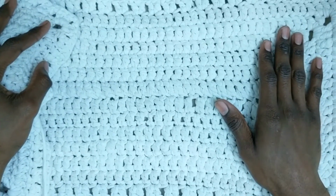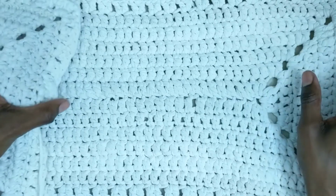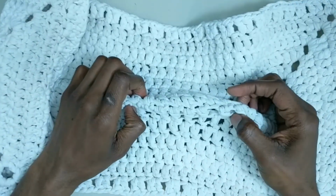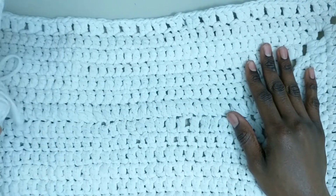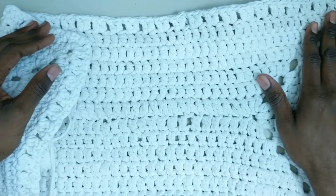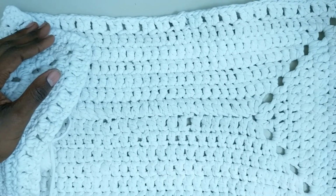So now you know how to make a rag, or I should say a mat, with t-shirt yarn that looks rectangular. And you also know a mistake not to make, which is completely skipping a stitch and failing to recognize it. I really don't know what more there is to say, except feel free to explore with making rectangles and see what other things aside from mats you can come up with.